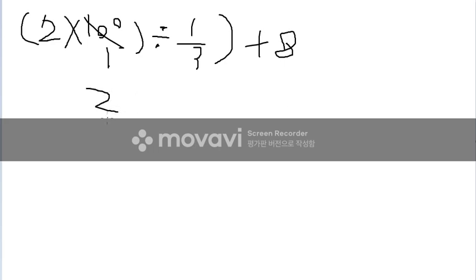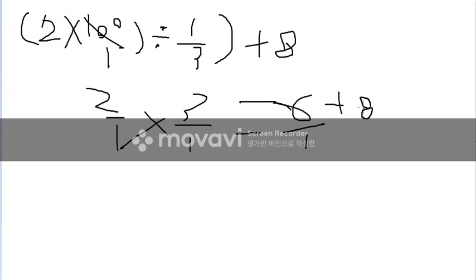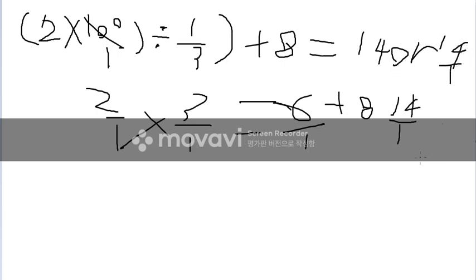So 2 and then 1, multiply by 3 and then 1. So it equals 6 and 1, which equals 6. So we need to just add like this together. So 6, what is 6 plus 8? 14, yeah? 14, and then you just add 1. So the answer is going to be 14 or 14 and 1. So simple, right?